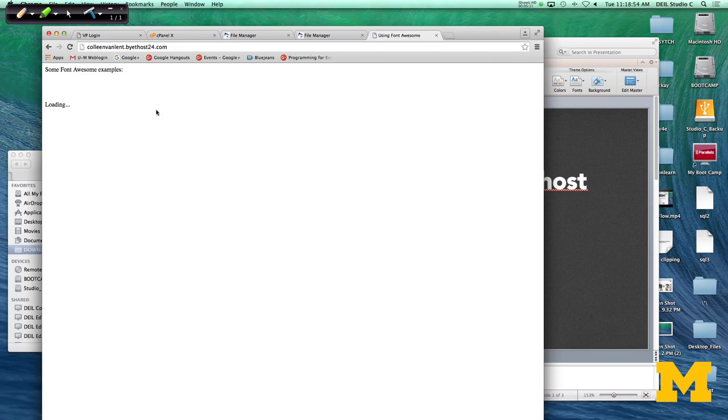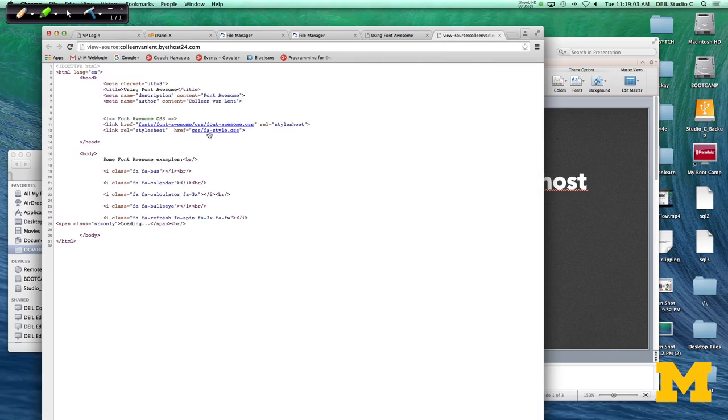And I can see already that some of my code is loaded, but it doesn't look the way I want it to. So I'm going to view my source code. And it's all there. So why isn't my page showing up? Why don't I see all those cool icons? Well, the reason is that my site is made up of more than just my HTML file. I also have these two different CSS files that I want to use as well. So one step I could take is to upload all these files individually.